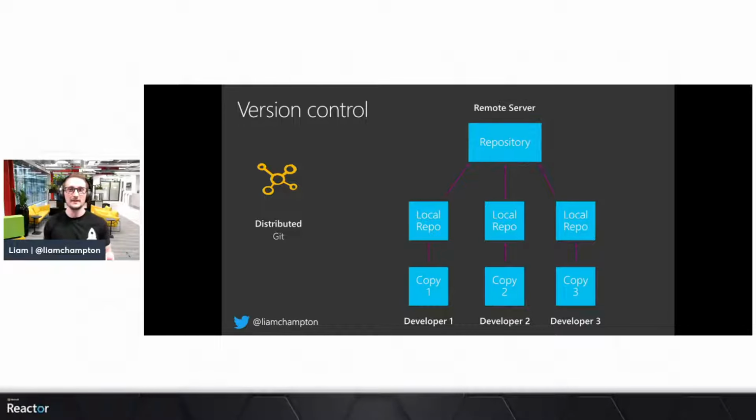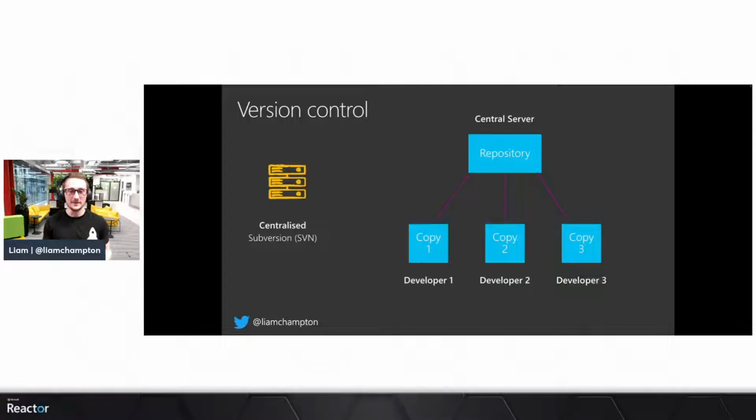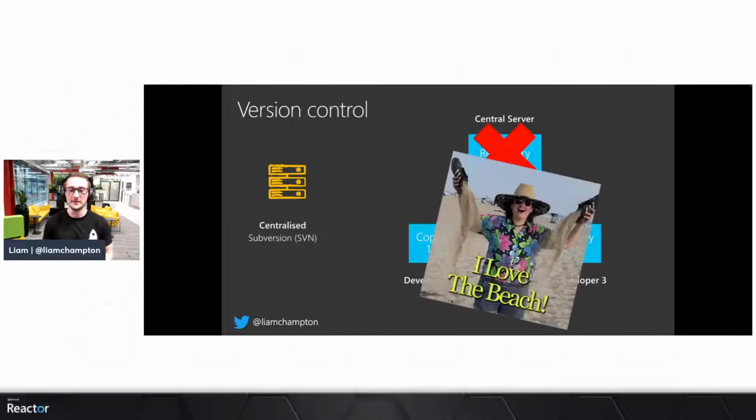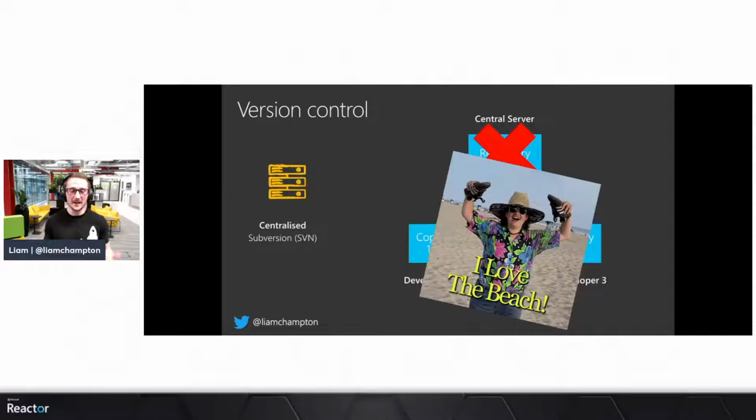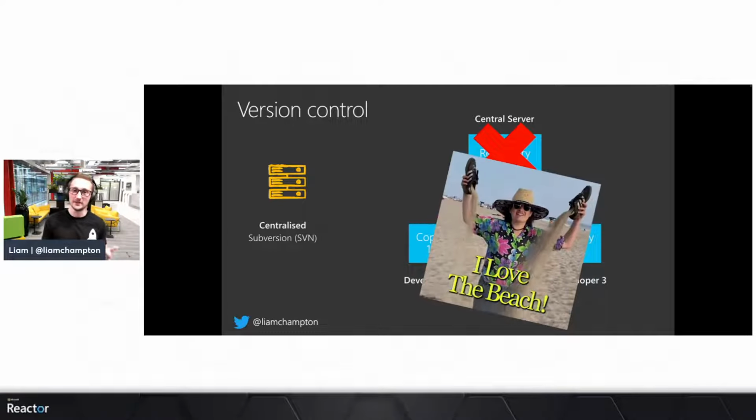So let's see what the pitfalls are here. And by the way, an example of this is Git and using GitHub as the tool, but we'll get into that in a second. What happens if you have an issue with a centralized system? Let's say your repository or your central server goes down. There's a power outage. Your developers may as well just go to the beach because there's nothing they can do. They're sat there scratching their head waiting for this server to come straight back up again.